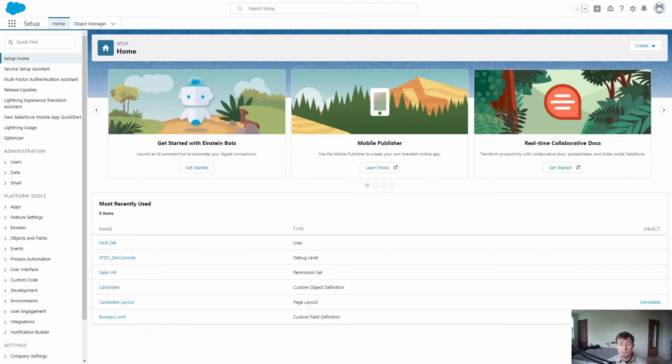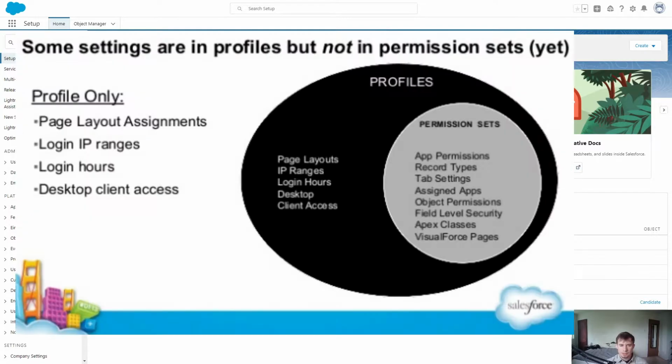So if you don't know the difference between user profiles and permissions, Salesforce has this nice chart here that basically shows what it is. Profiles are assigned one per user, which is important, and they control the base level of user access.